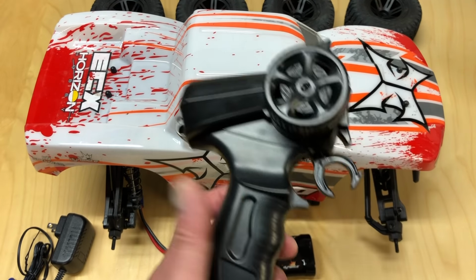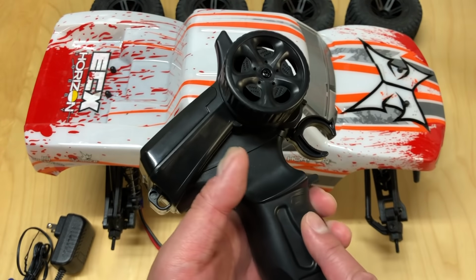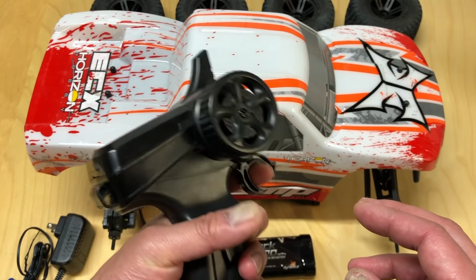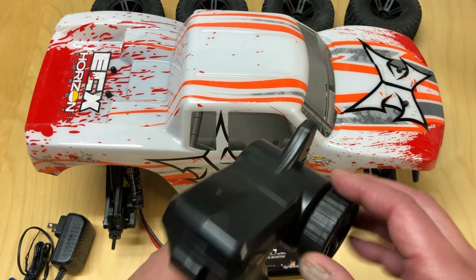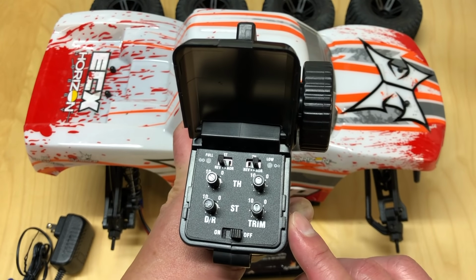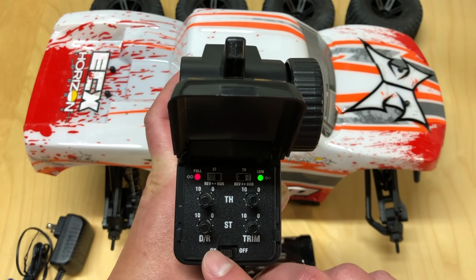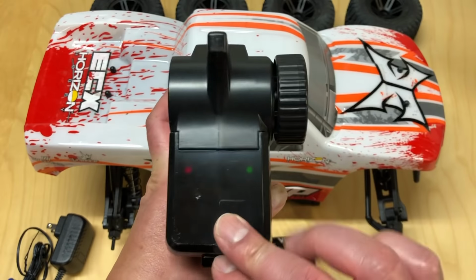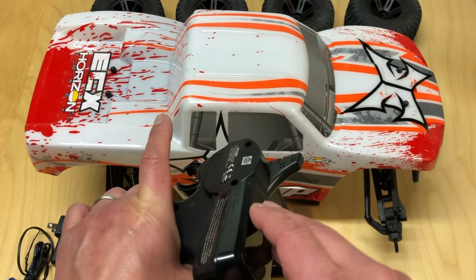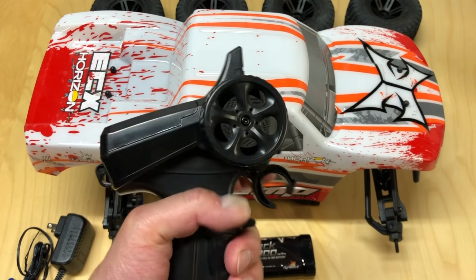This radio is okay. It's got a fairly thick grip because the batteries go inside the grip here. Steering wheel, trigger feel actually pretty decent. And actually the thing I like most about this radio is it actually comes with all the adjustments that you'll want to see. It has little LEDs that tell you when it's on or off, but I did find that they're actually pretty hard to see in low lighting, so you can actually leave this thing on fairly easily. But overall, it comes with everything you need.